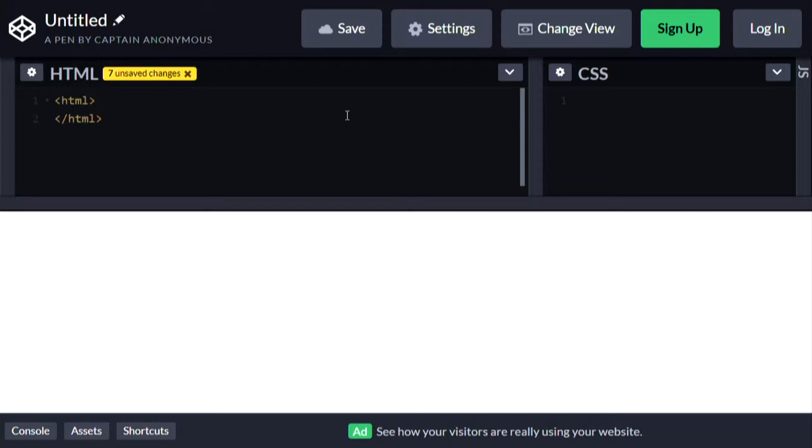So for now, we've got our HTML tag, and we've closed it, and that's great. So now everything we do will be within this HTML tag. And you'll notice I'm going to be working on separate lines and keeping things separate. And that's only for me. That's for my eyes, because that makes a lot more sense for me to look at.